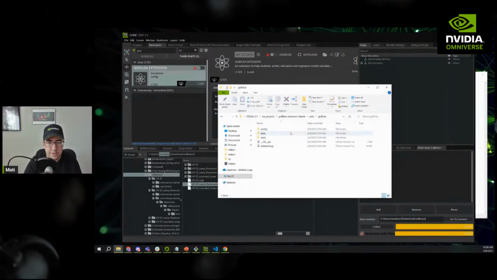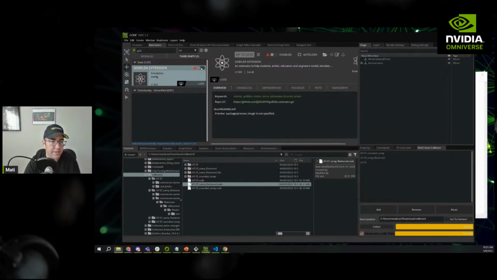There's a little issue here with the repository structure, so I'm going to go ahead and fix it. So this would be the name of the extension, which is fine. Ideally we want this to be typically 3 namespace. So something dot something dot something. But we can leave that like that for now.